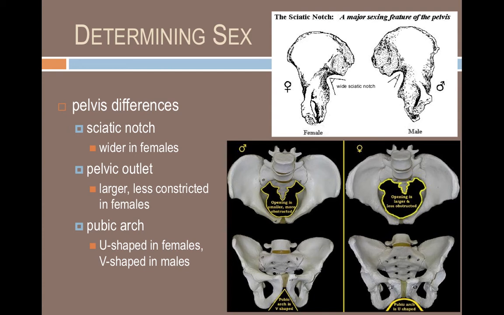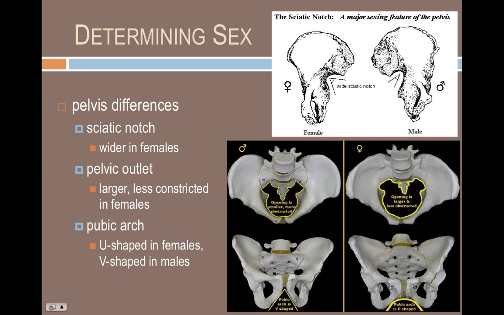We can see this general openness, and you can think of it like a salad bowl. Men have a shallow salad bowl for a pelvis, and women have a deep salad bowl. You can get more salad in that bowl. So men, in that more closed off pelvis, we can see that in a couple of different characteristics. The first characteristic is the sciatic notch.